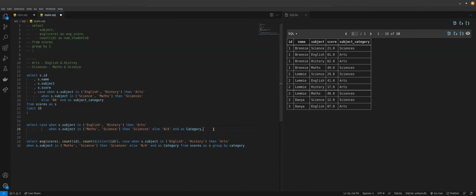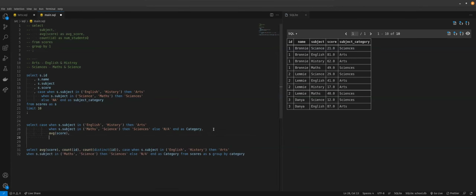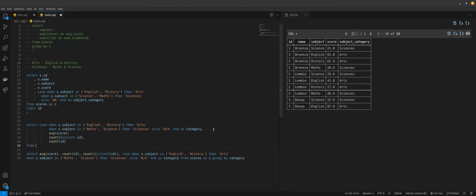So first category came first, then came the scores. So we are saying average score. And I'll take distinct ID and I'll take ID, right? So just the flow is slightly more readable this way. And hence we should follow this.